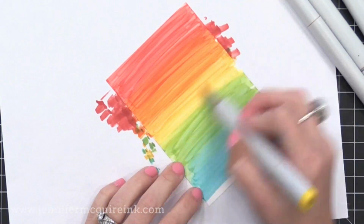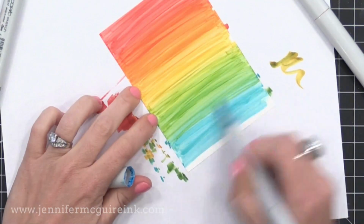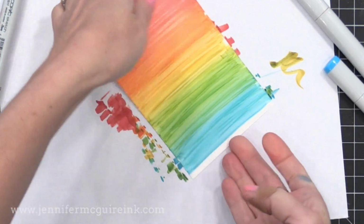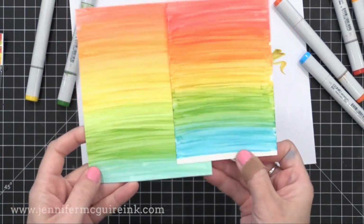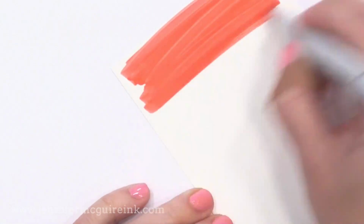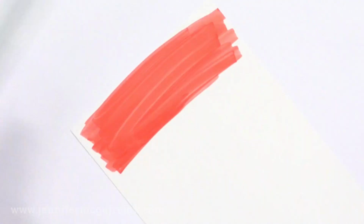Now I like to go back and repeat the whole process to really make it even more intense and to have more of those variations in the coloring so that it's not perfectly blended, but instead you get this really cool looking result. And remember, this is a very smooth surface, so it has a very different look to it than most cardstocks. The one on the left I did a while ago with some softer colors, and I think it's absolutely beautiful, the results you get. Now I'm going to zoom in here so you can see how this ink moves on the Yupo paper a little bit more.